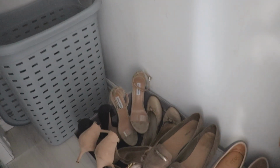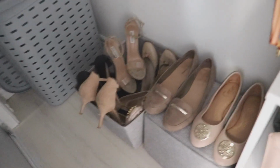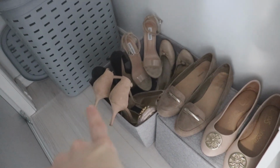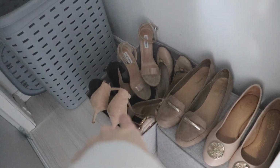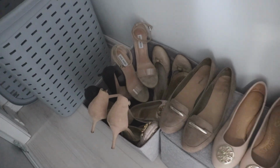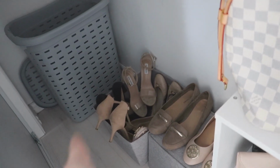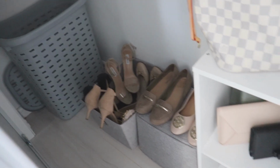So okay, this is how I've stored some of the random ones that I had gone through that don't really have a place where I want them to be displayed. So more of my flats, as well as my office casual shoes, some of my high heels that are a little bit more casual or I don't really want them to be displayed anywhere, and then a couple more pairs of flats. And I've organized them a little bit better so that no shoes are really overlapping any other shoes to the best of my ability. I do have to get, I think, an over the door organizer to put them in, because I prefer them not to be sitting in a box like that, but for now it will do.